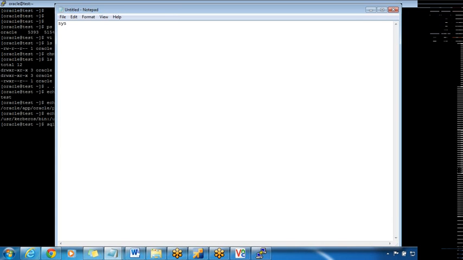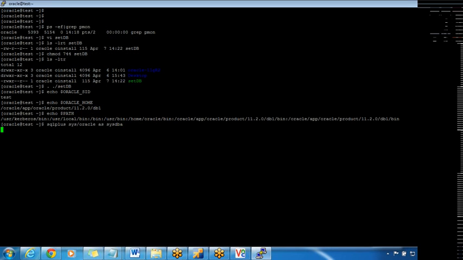By default, whenever you want to connect to a database, the command will be SQL Plus username/password. Like this, you'll connect to the database. But if you're logging in as sys user, you have to specify SQL Plus sys/password as sysdba. Always sys user needs to be logged in as sysdba. This is the only exception for this command. Whenever you're logging in as sys, you need to log in as sysdba.